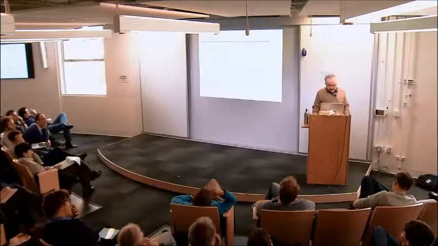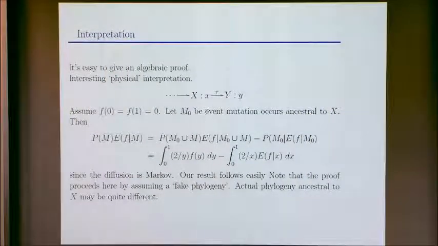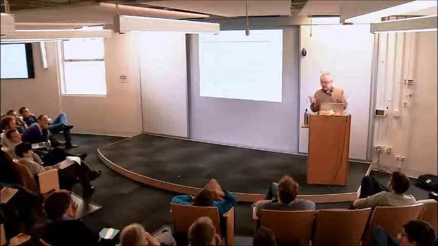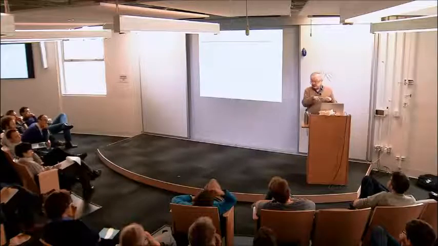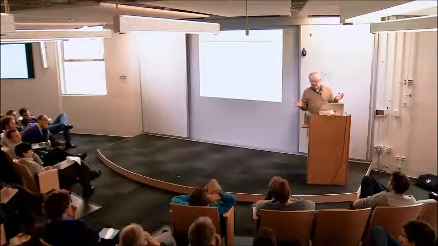And then I'm telling you how you calculate this quantity, the probability times the expectation. So what happens in the big picture is that you still want to calculate the whole likelihood, and there's a whole bunch of scenarios depending on whether the mutation was polymorphic at the root or on which edge it occurred, and you can add all these things up. This is the new ingredient you need if you're going to deal with novel mutations. It's a flux of new mutations coming in at different parts of the tree. By the ground rules, on a given base, the new mutation can only occur once in the tree. You just have to worry about where it happened.